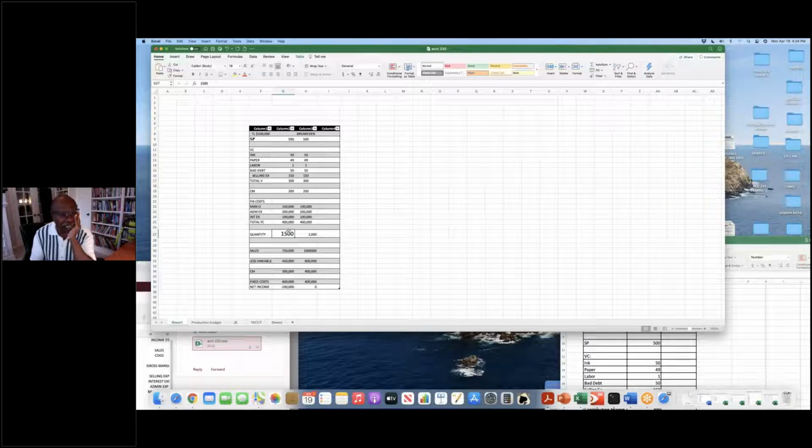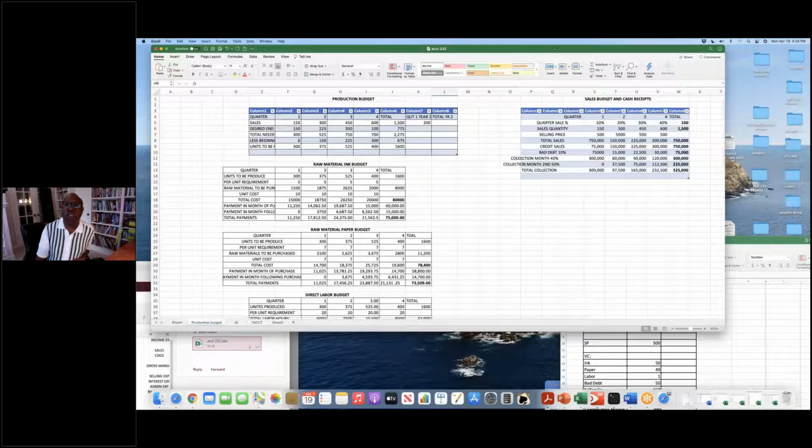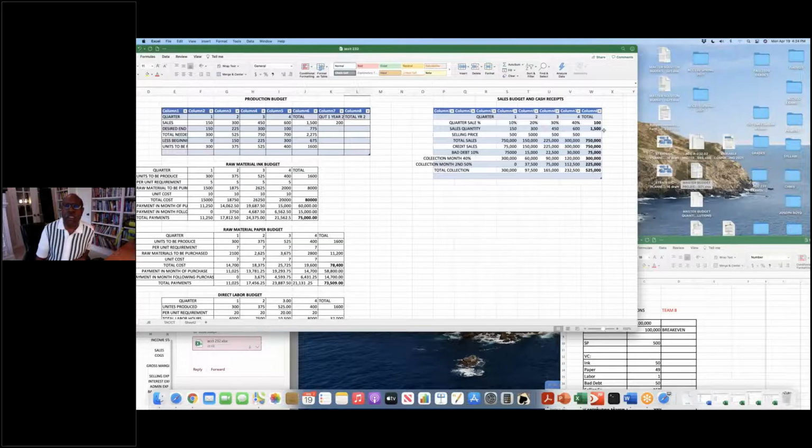Okay, so all I want is to make sure you saw that when you came over here to this budget, the first number on this budget is $1,500. Okay, so these are assumptions. Then the first number on here is the 1,500. So that's what I'm trying to get you to see also. Got it? Got it.